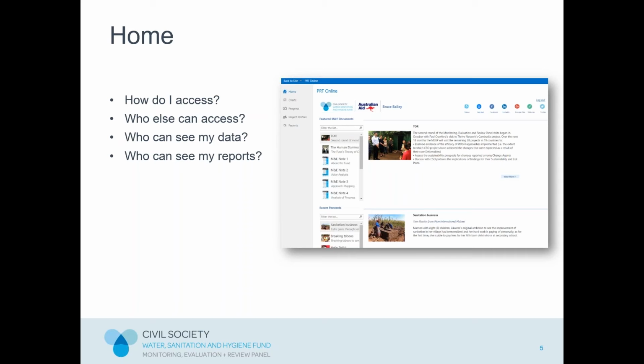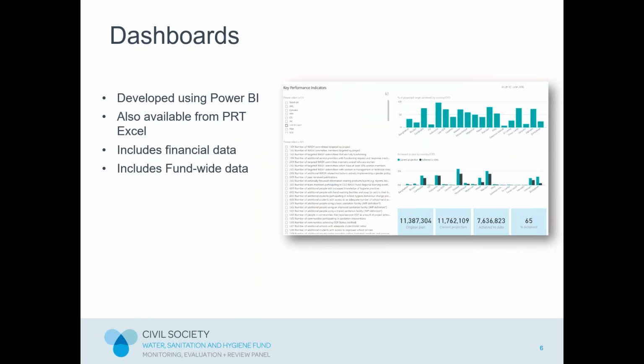All of the fund management team can access the PRT online, so that's the fund management facility, the MERP and WSH. We can see all of your data, but you can only see your own data. You can't see other people's data, and it's the same with the reports. You can only see your own reports. For example, you can't see somebody else's monitoring visit reports.